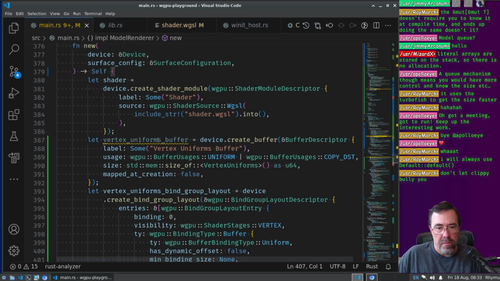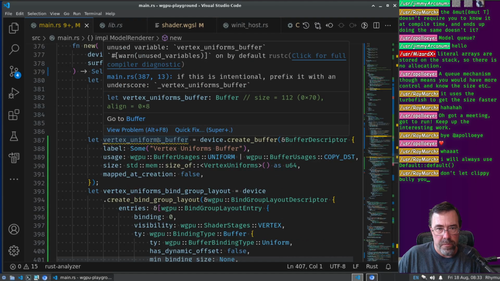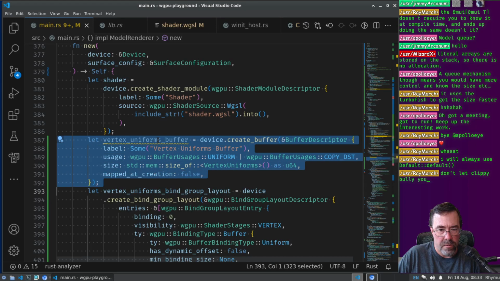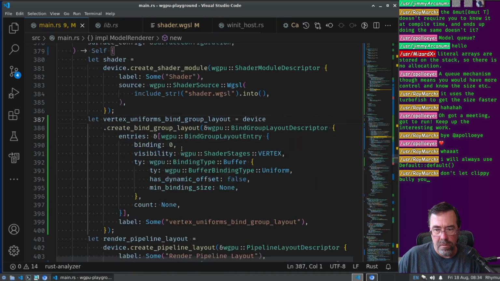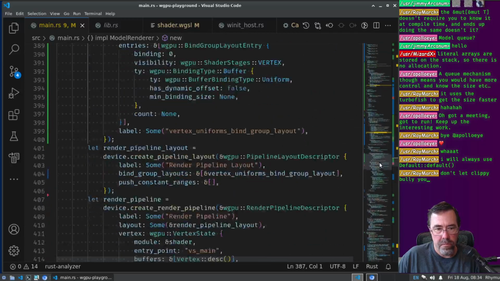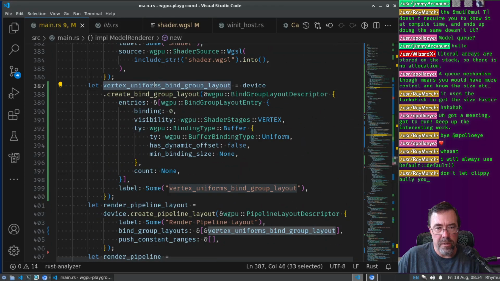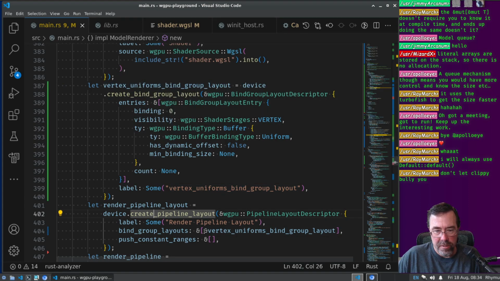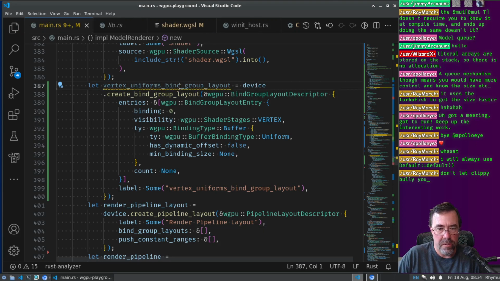And then we don't need the uniforms buffer. Okay, so we made a uniforms bind group layout we didn't need. But if I do this, then it'll say I don't need it anymore and remove it.